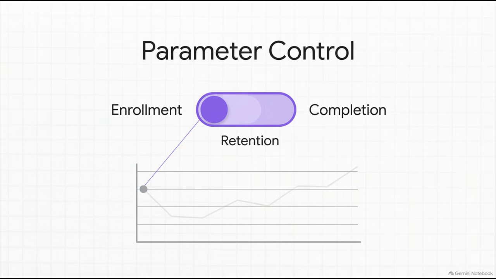To put that into perspective, imagine you're looking at a chart tracking student data over time. With a simple parameter control, you could seamlessly switch the metric from, say, enrollment numbers right over to retention rates and then over to completion rates. It's a huge space saver, and honestly, it saves your brain some cognitive load too. You get one clean chart that adapts to the exact question you're asking right in that moment. You could also use parameters to change a target value, select a comparison year, or flip between totals and percentages.